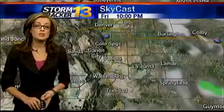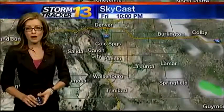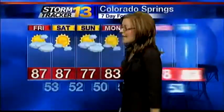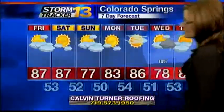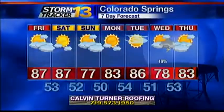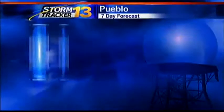As we take you into tomorrow night, we should see everything for everybody drying out. Tomorrow will be much warmer than it was out there today. We're looking for 80s and 90s tomorrow rather than the 60s and 70s that we had today. So warmer, drier Friday. We're going to keep that trend heading right into the weekend. Saturday, we're staying dry, temperatures in the 80s. We will cool down into the 70s on Sunday. So Sunday right now looking to be the cooler of the 2 weekend days. Monday, Tuesday, we are back in the 80s. Next chance for storms moves in on Wednesday.